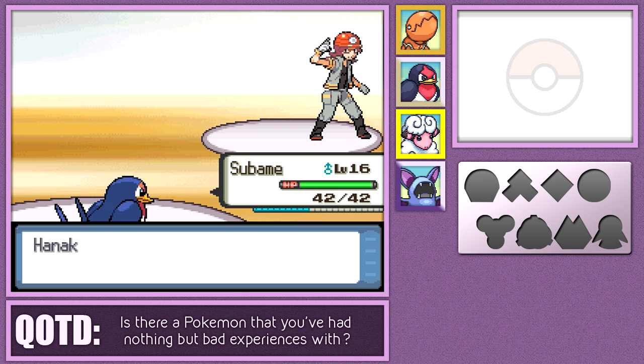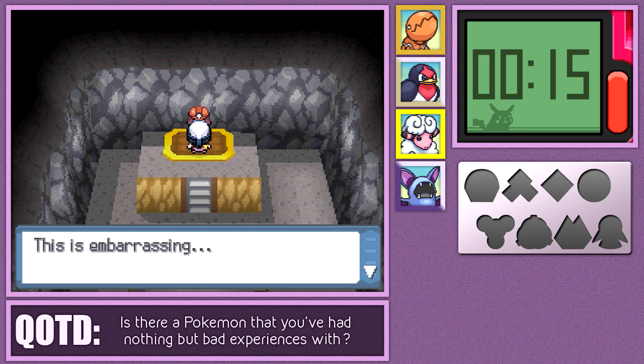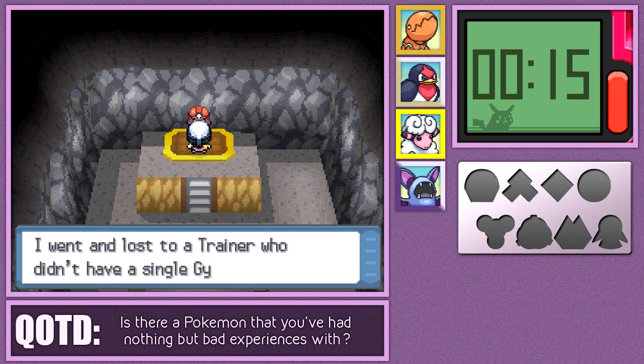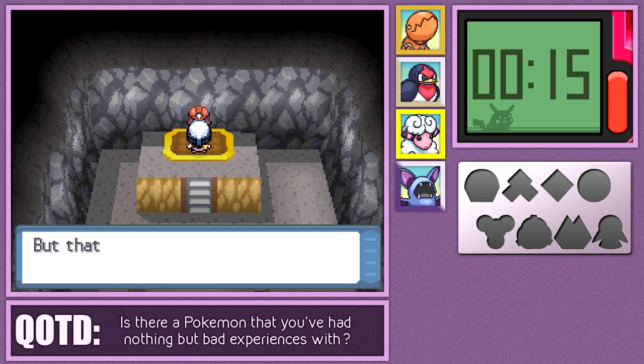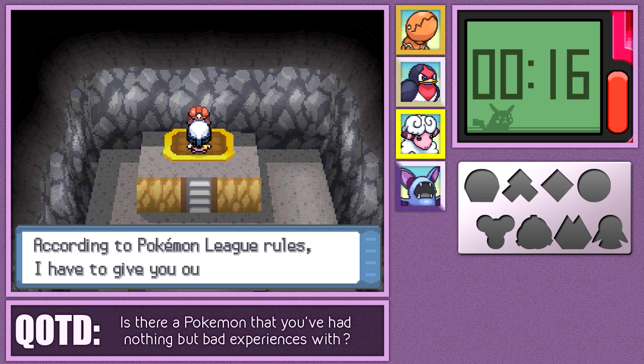What? That can't be! My buffed up Pokemon! I was almost type themed. Almost. This is embarrassing. I went and lost to a trainer who didn't even have a single gym badge. But that's tough. You were strong and I was weak, and that's all there is to it.